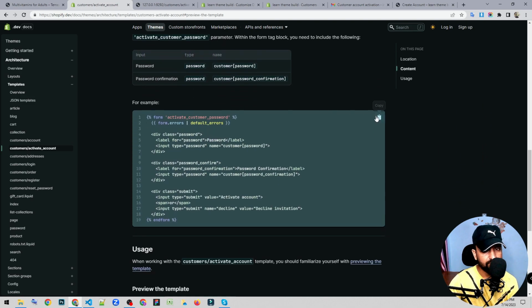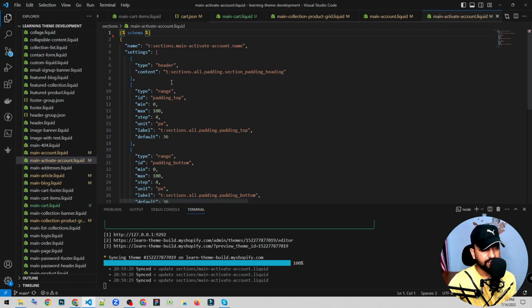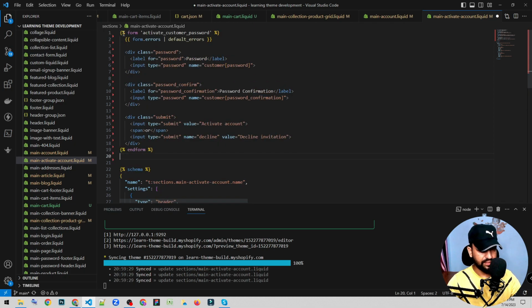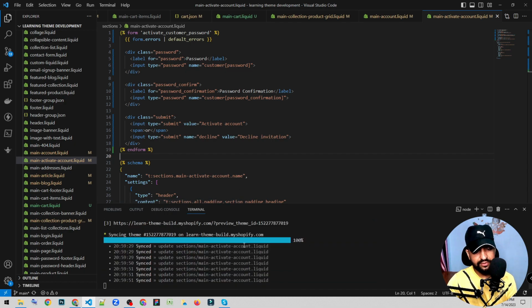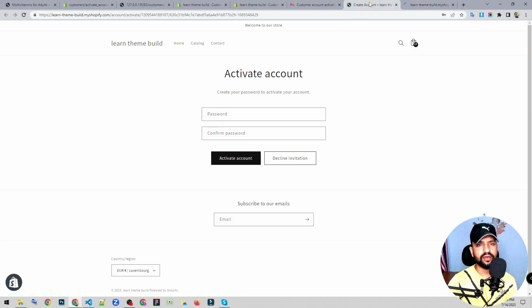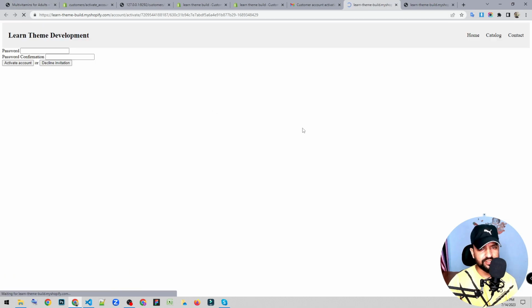This is the form which has been provided, so we can use this form. Then save it, and then we can simply preview it.